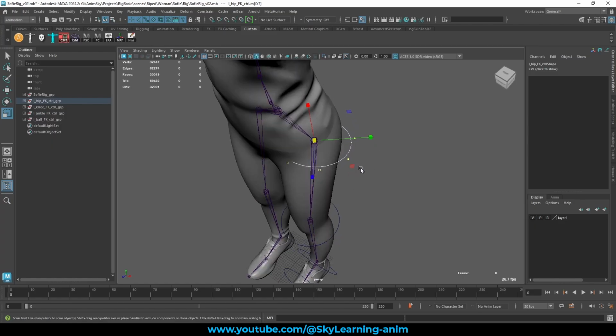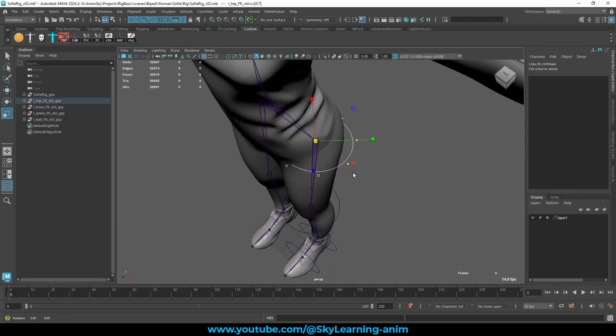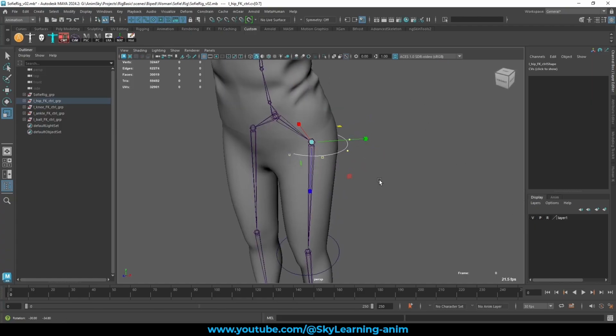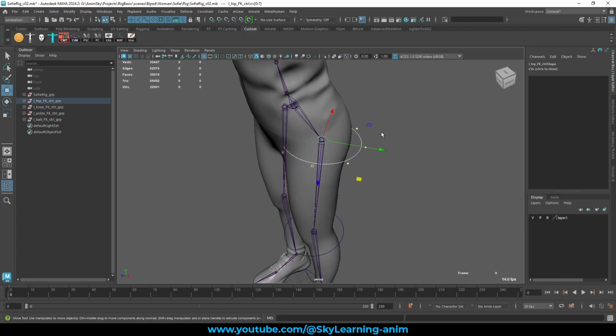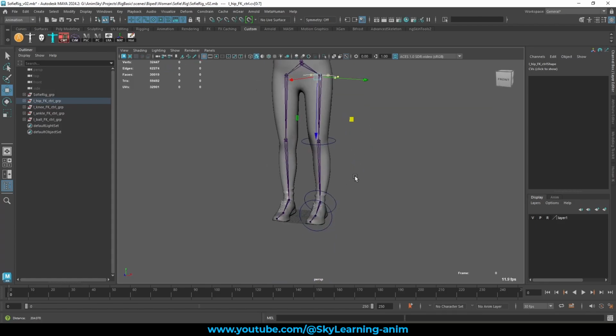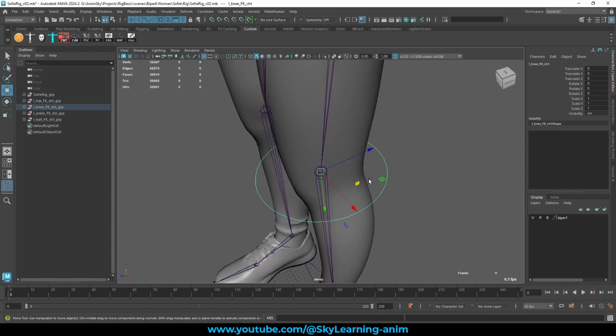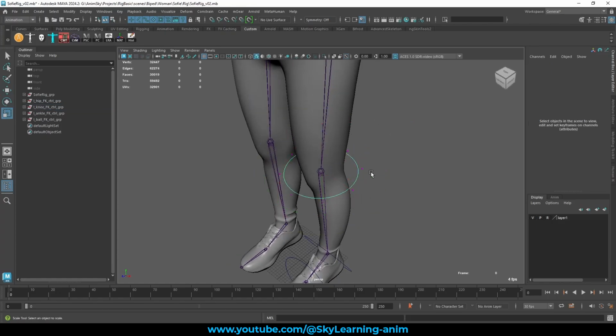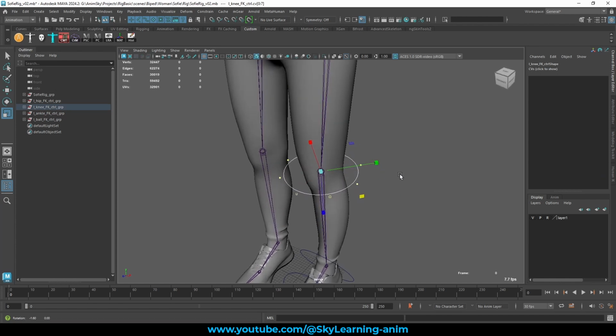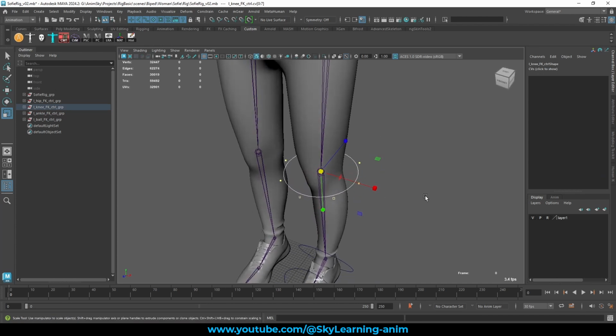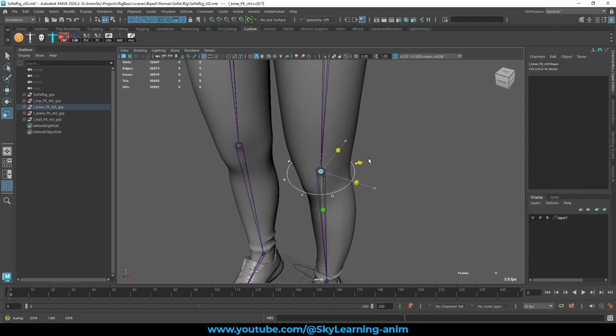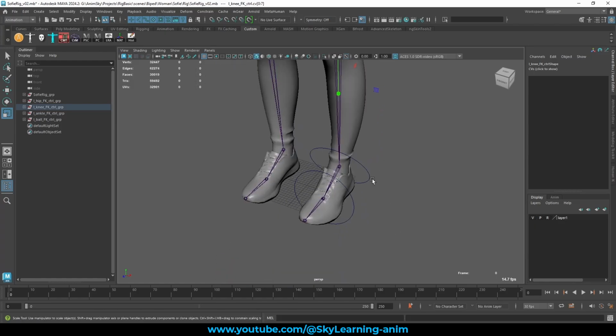Make this control a little bit more accessible and more readable to the animator. This is our goal. And control, sorry, okay, this was in component. Go for object mode, shrink this down, same thing. Oops.